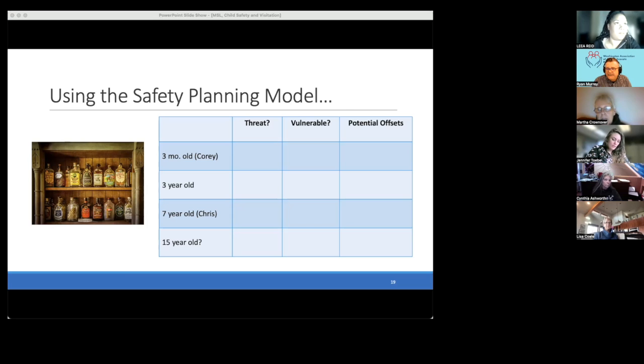But maybe you have a kid that doesn't climb things, they would never do that. Totally safe. That's where that vulnerability piece starts to creep in, or starts to apply as well. So you could say I could go either way, whether this was a threat or not. The key piece is going to be the vulnerability there, right? And that's the thing with these safety threats. They're not always right or wrong answers, right?